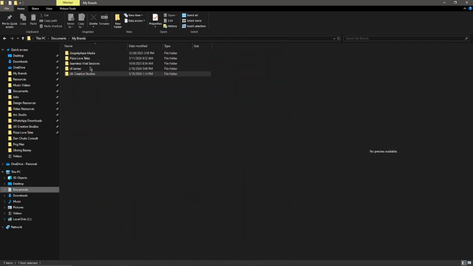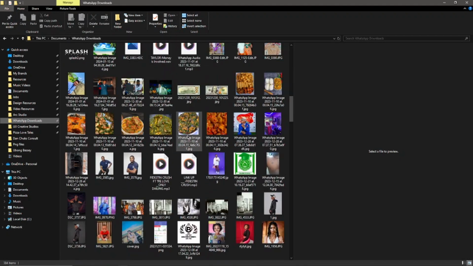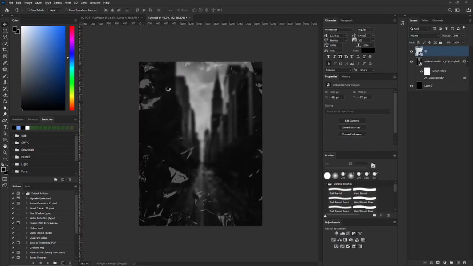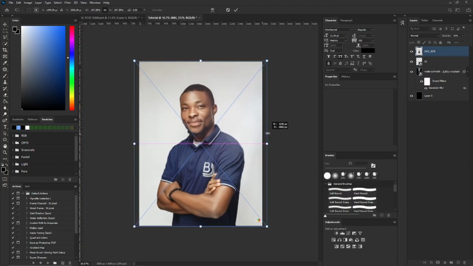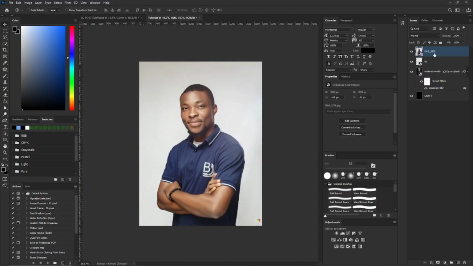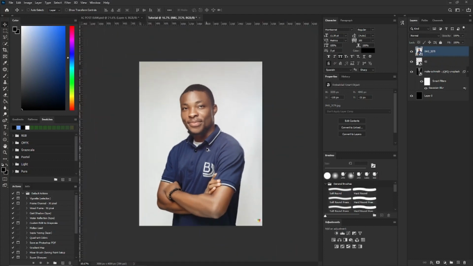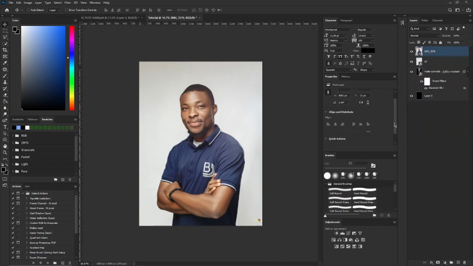Then I don't have the PNG of my image, or I'll just crop it again. Let me go to where the image is being stored, and yeah, it's there. Drag it to Photoshop. Let me scale it up. So guys, a quick way. I'll just have to go over the adjustment again. Let me just rasterize this firstly because I want to remove the background automatically. So I'll just hit remove background in my properties tab.